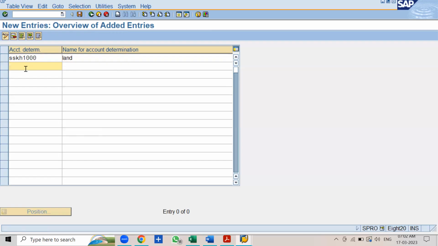Again, account determination SSKH 1100, name: buildings. Again, account determination SSKH 2000, description: plant and machinery.